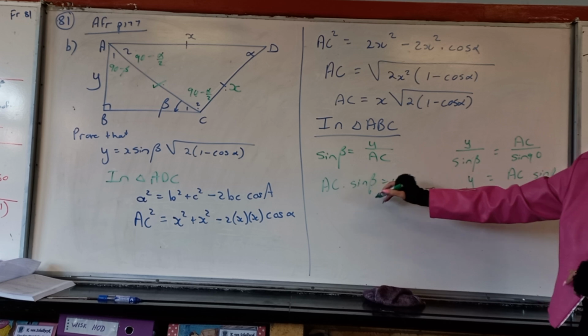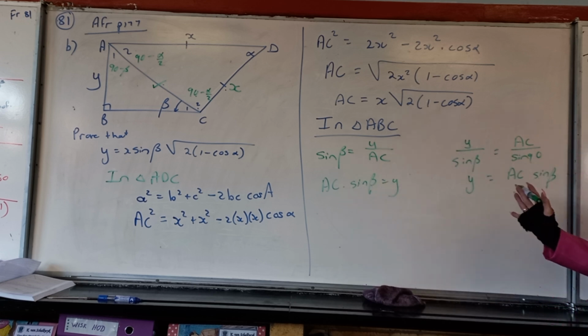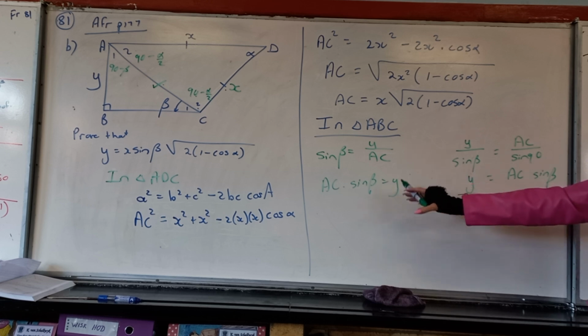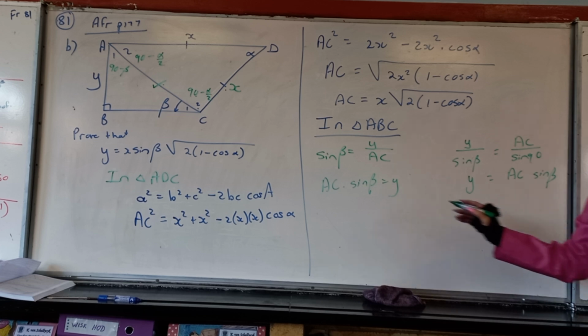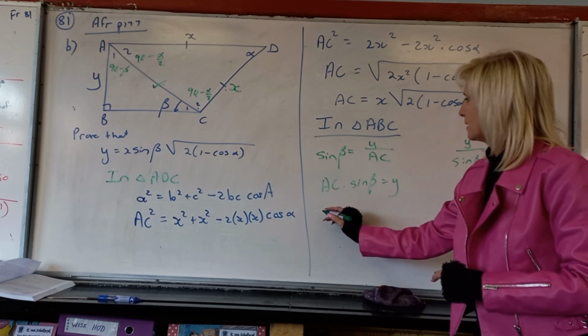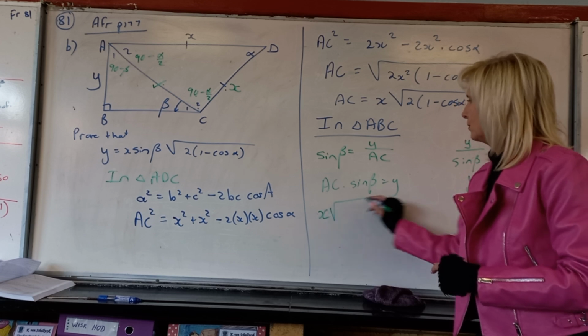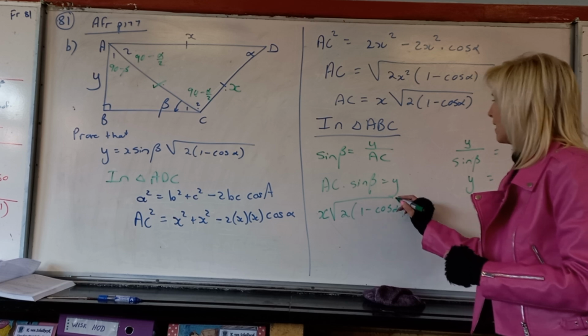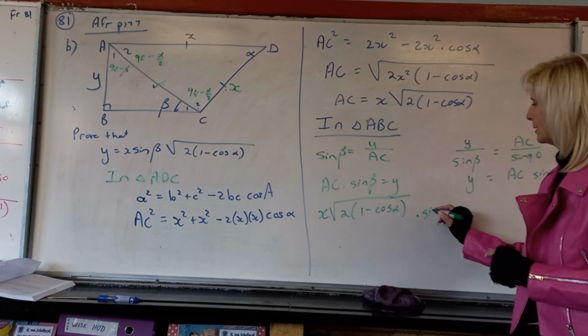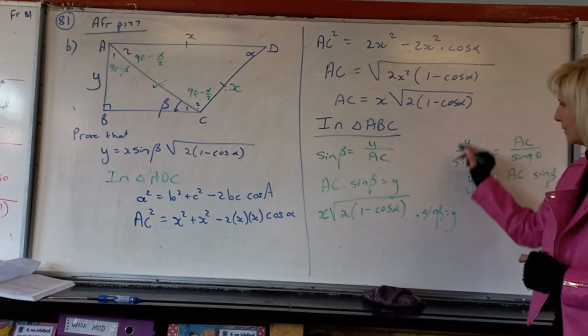So whether it's grade 10 or sin rule, it's up to you. You have choices now. You can use the grade 10 stuff as well. I think that looks a little bit easier maybe. Just so you don't forget that sometimes you can use the grade 10 and it's much easier than working with the sin rule. So then you choose that. Then I still have to substitute the AC with x root 2, 1 minus cos alpha, times sin beta equal to y. Happy on that?